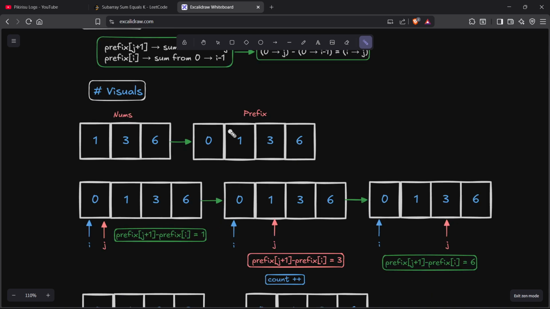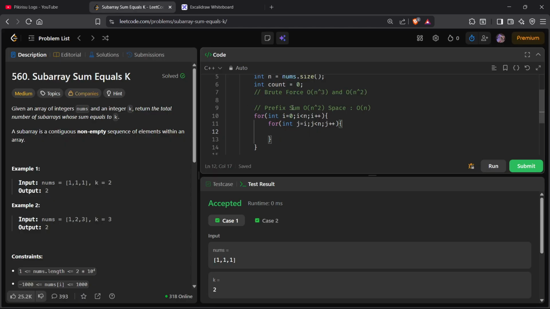Same way, and since the prefix array is going to have a greater size, okay, we never built a prefix sum. Sorry, my bad. So what you have to do is, first you have to build a prefix sum. So vector int prefix. It will have a space of n plus 1 and it's going to store 0 in the beginning. Now you have to build the prefix sum.